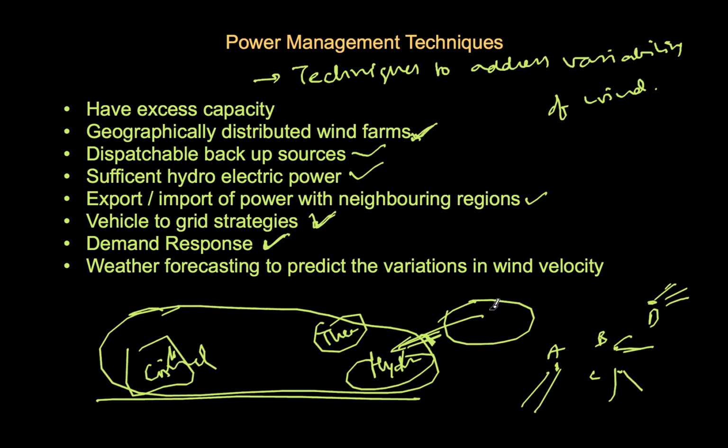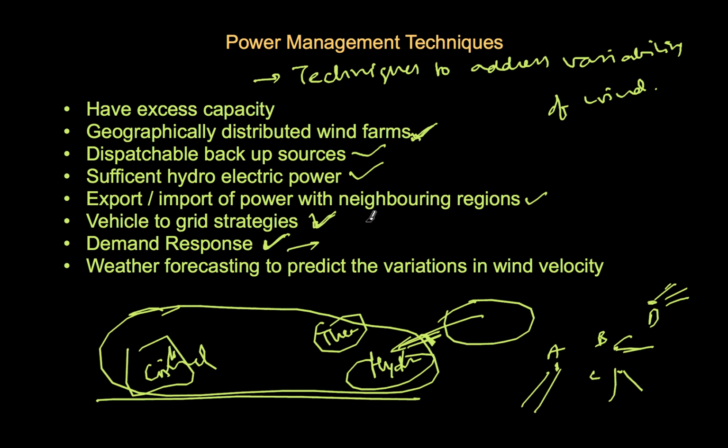Where the demand looks at the supply side and the demand is changing, that concept is called demand response. The way I put it might appear very odd: why should the factory adjust? Why should the demand adjust to the supply? But with proper incentive schemes, if not the entire 100% of the demand, there are certain demands which can be shifted.